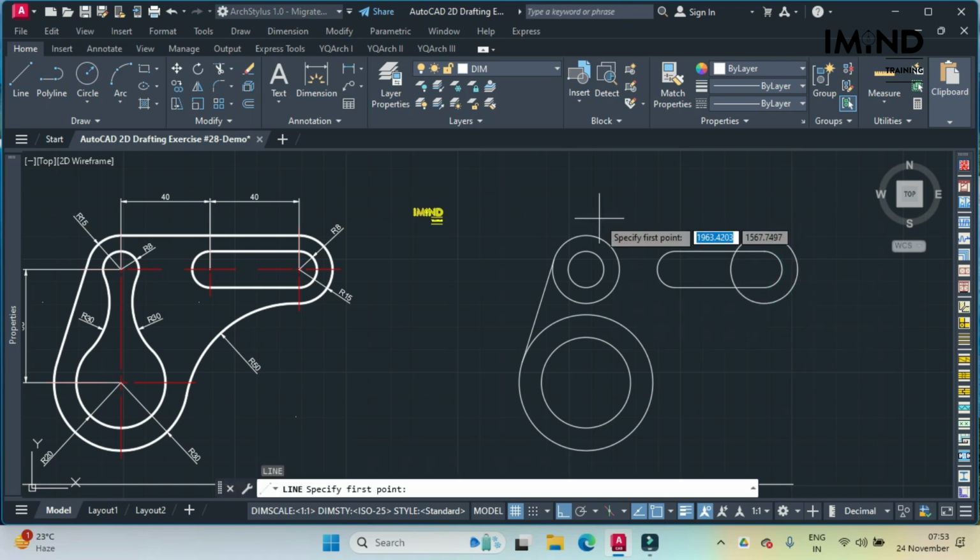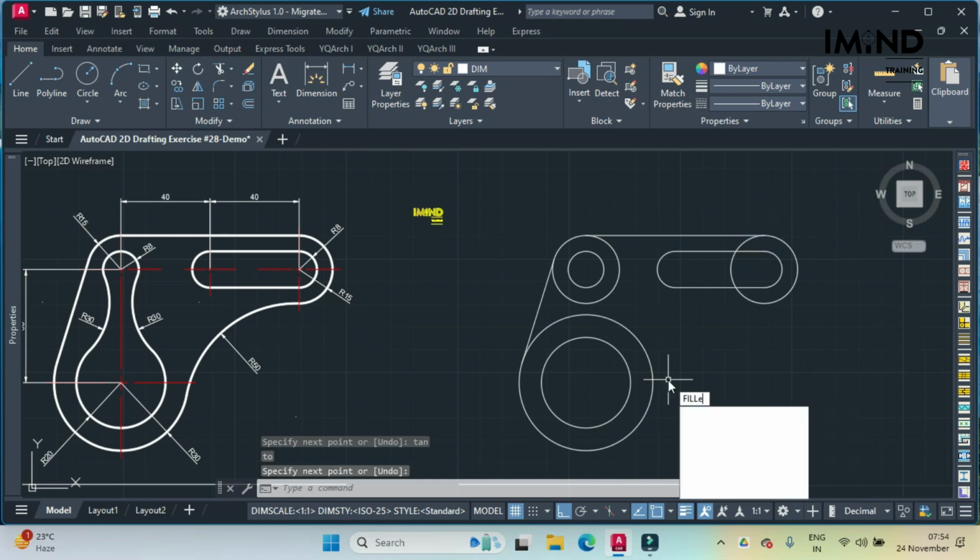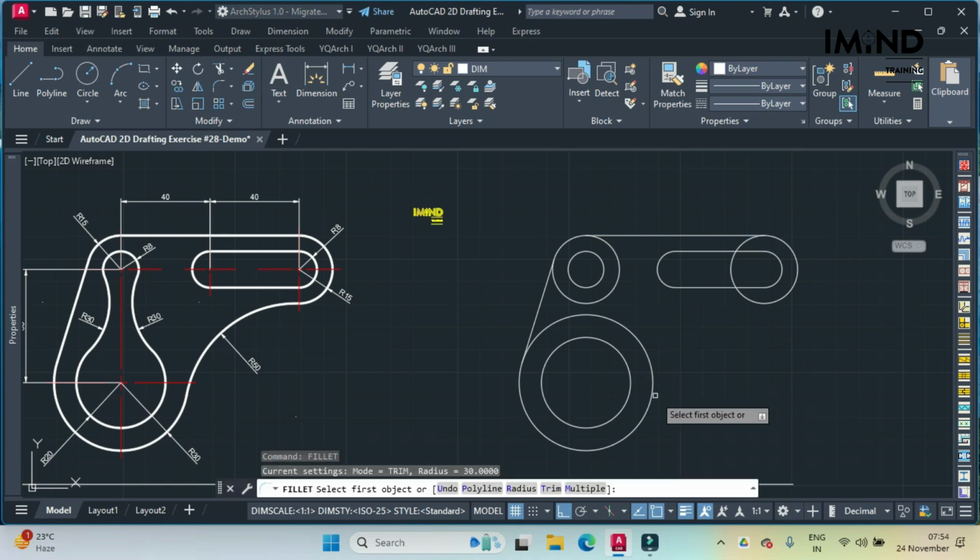Then I will draw one line, TAN tan, tangential to this and tangential to this, enter. Then I want to fillet this part. So I will type fillet, hit enter, click O, give R for radius and radius as 50 units.